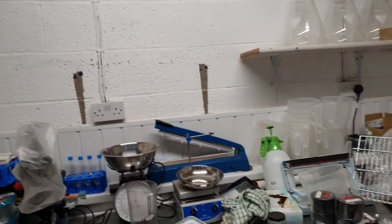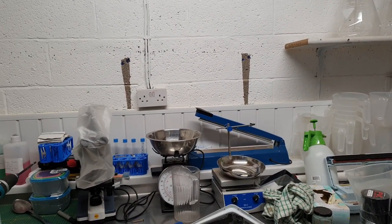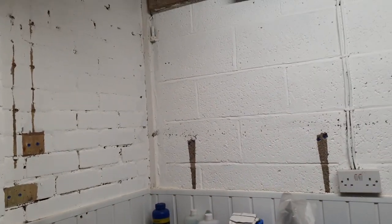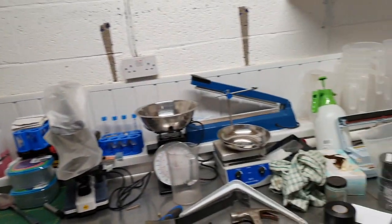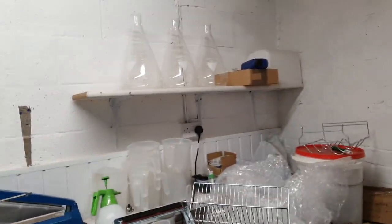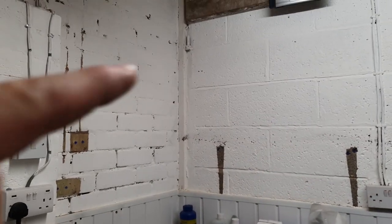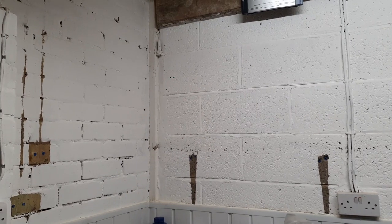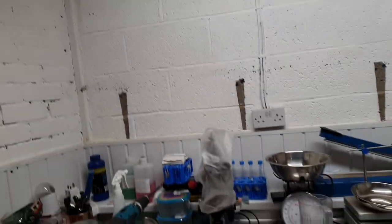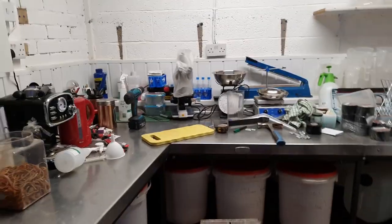I should have got some soft-close hinges, shouldn't I? I want to add all the others all the way around here. I could do with Gemma's help actually — she's gonna be in work with me tomorrow. I've got some holes to drill up there, and instead of clearing all this off I want to get a cupboard up first, put half of that stuff in it, then add the next cupboard and so on until it's all gone. What I'd like Gemma to do is hold the vacuum cleaner underneath the drill while I do that.